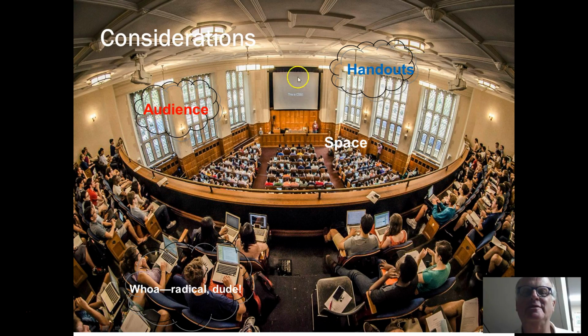Okay. You can also see how the screen size is small relative to the space. And you got to think about, well, how do I make the images big enough to be seen? How do I make the text large enough to be seen in this kind of space? So the bottom line here is that this is really all about how do you look at a slide? Do I do it with text? Do I do it with an image and then talk? My sense is the second version is more attractive to an audience.